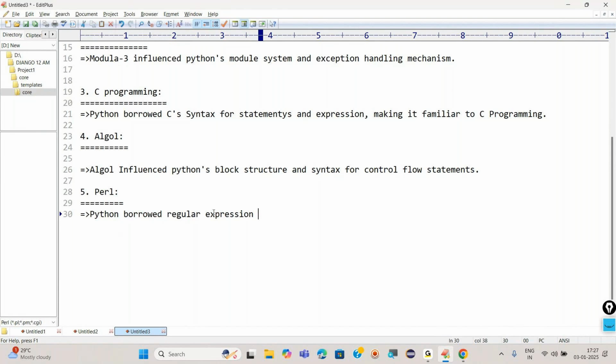So basically we use this regular expression syntax and string manipulation features from Perl. Also, it got influenced from the Java programming language.